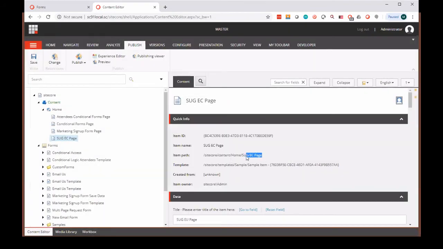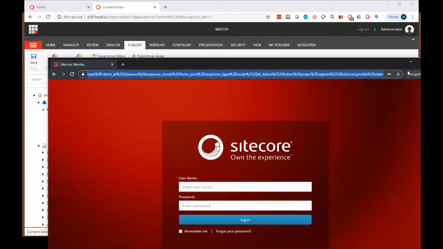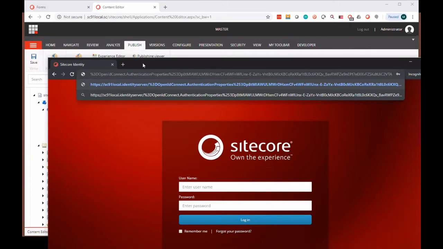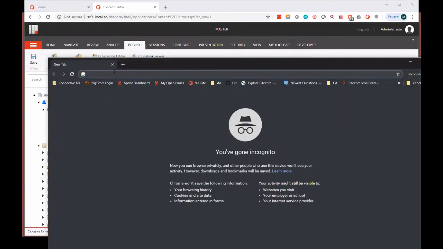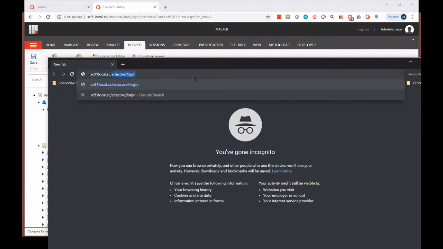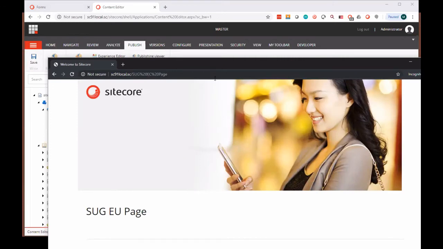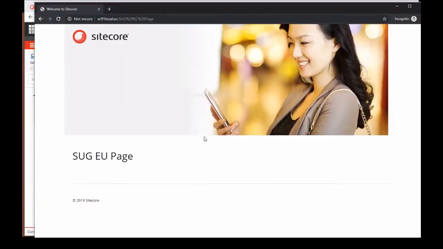So I'm just going to take this one and maybe I'll go in an incognito mode to make sure I'm... I hope the page will come up. Yeah, the page has come up, but then the form is not showing.